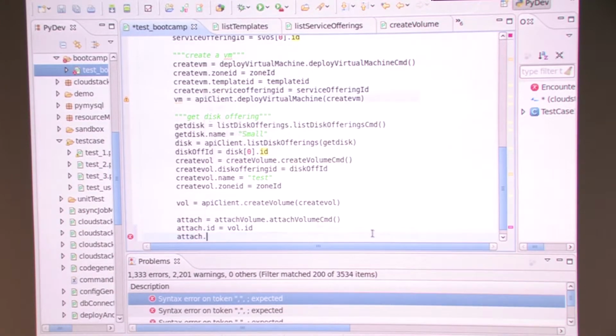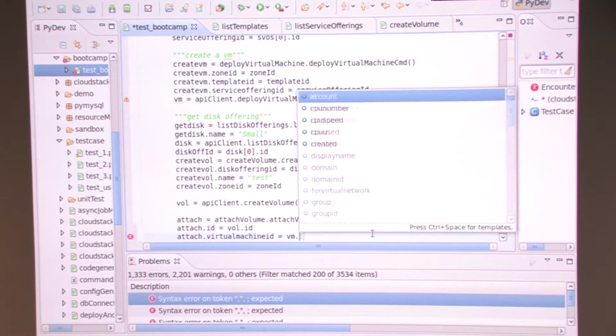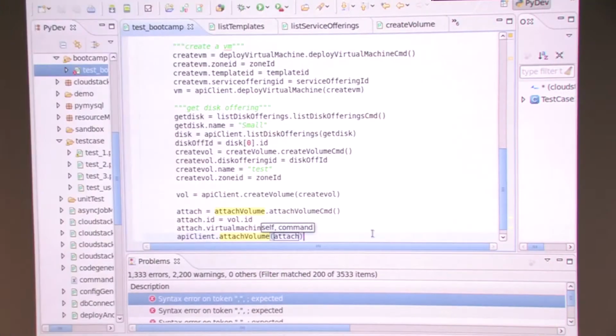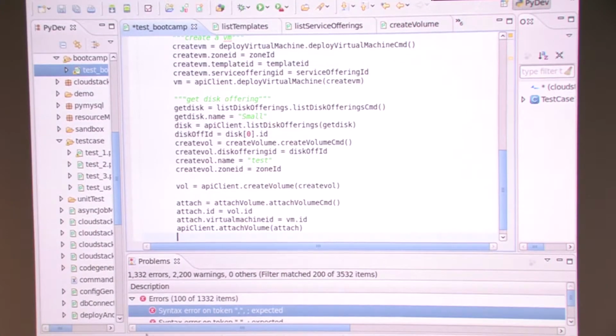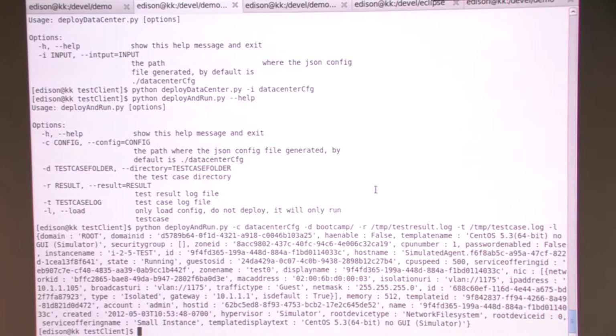We need the VM ID. Right. We can call the API: attach volume. Okay. So we are done. We can try it again.